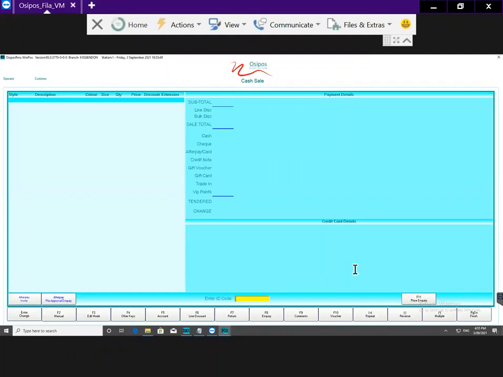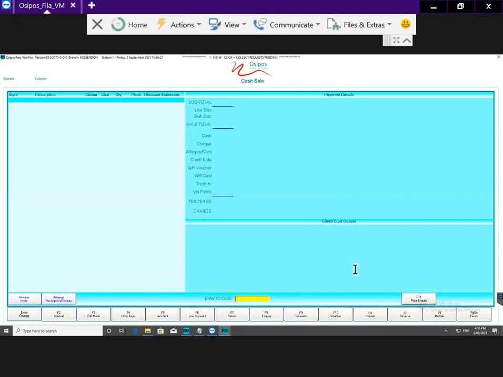Screen that their system would be sitting in during the day so they can perform their sales. At the point where a click and collect order comes in, a notification will start to flash. Up the top here, you'll see one new click and collect request pending, so they know that there's something they need to address. Now this notification, if you've got 4 tills in the shop, it'll be flashing on each one of them, so someone has to see it.